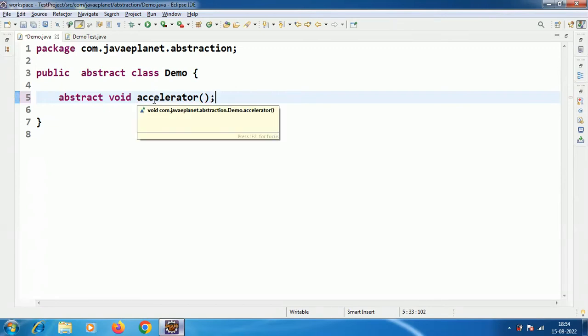First of all, what is an abstract method? A method which is declared as abstract and does not have an implementation is known as an abstract method. That means it is declared with the abstract keyword and doesn't have a method body.